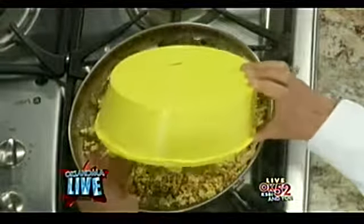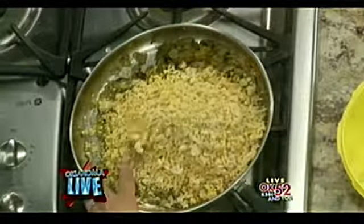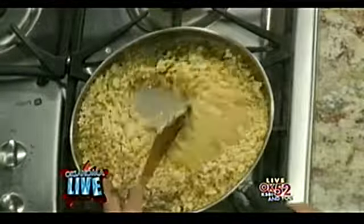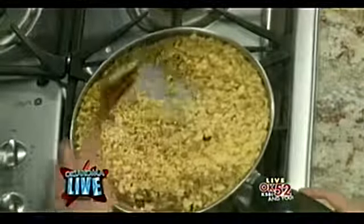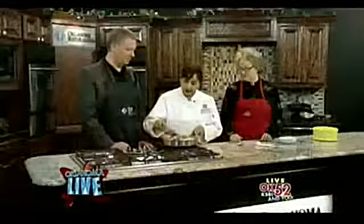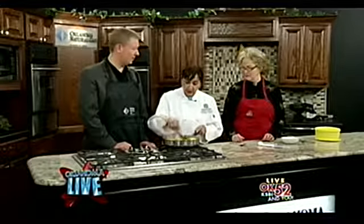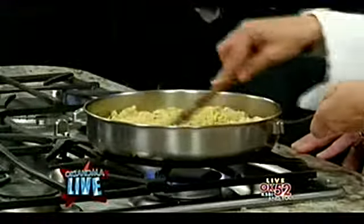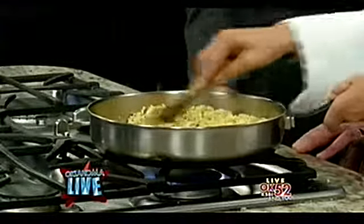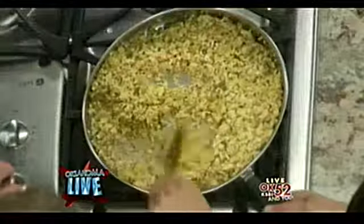When I first started to experiment with tofu I would buy the box of tofu and just stick it in my refrigerator and look at it because I didn't know what to do with it. I think a lot of people don't know. So it's a good idea to take the tofu in the package and go ahead and freeze it, because then it's going to mimic the texture of meat. That's a really good trick — freezing it is better than just leaving it in the refrigerator.